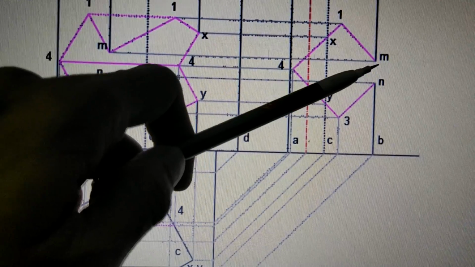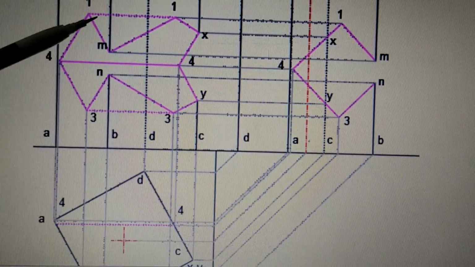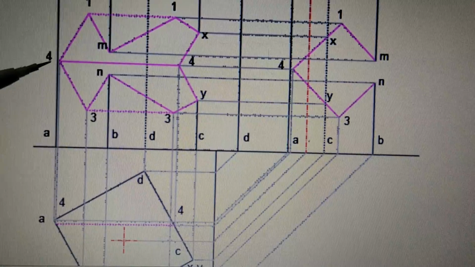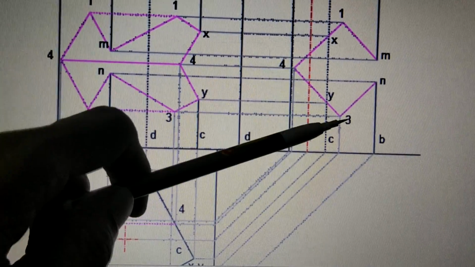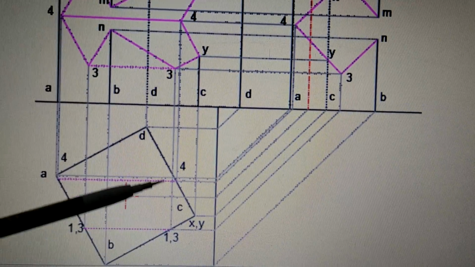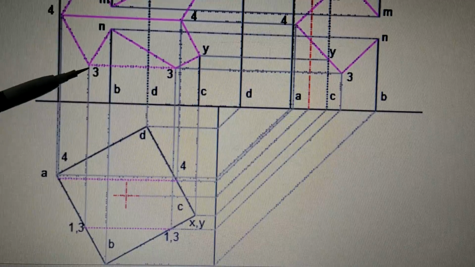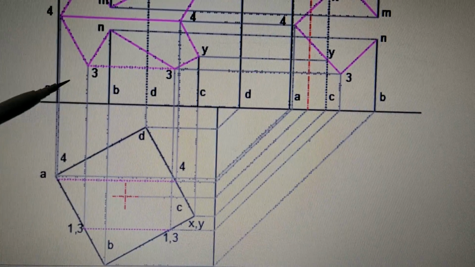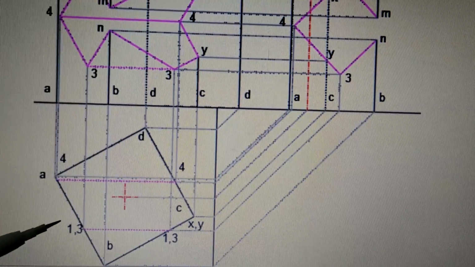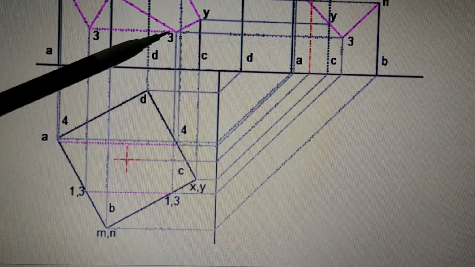From 1 to M, then it will go back from M to 1. So M to 1 on this side. Then from 1 to 4 is here. We project point 4 like this here. So from 1 to 4 is 1 to 4. And after 4 there is 3. So project point number 3. Now point number 3, when you project, it is here. So 4 to 3 will be 4 to 3. After 3 it goes to N. So 3 to N is like this. And after N again back to 3 on this side. So you can see here 3 to N, N to 3. So it has come on this side.